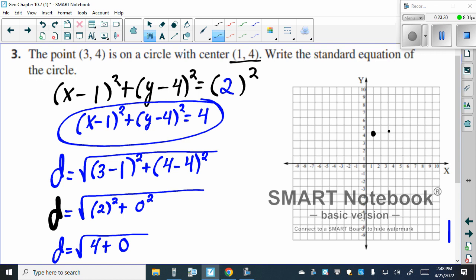So from here, I can go 2 units to the right, and that would be a point on the circle, yes? We could also go, say, 2 units up. We can also go 2 units to the left. That's too far. Right there, and we can also go 2 units down. So all 4 of those points would be on the circle, yes? Connect them. Because I completely missed the bottom point.